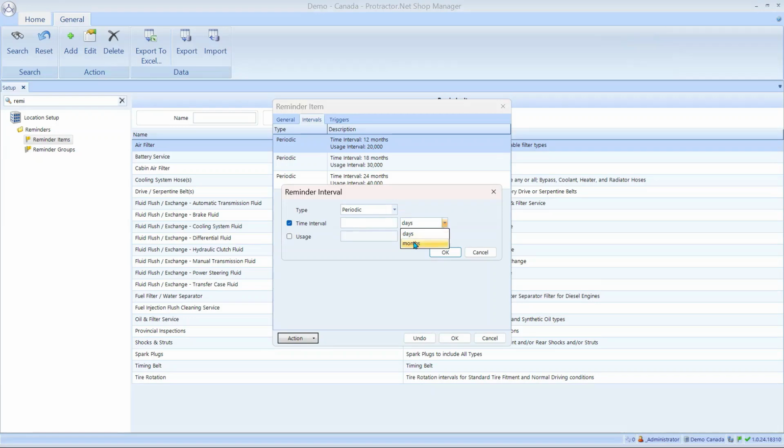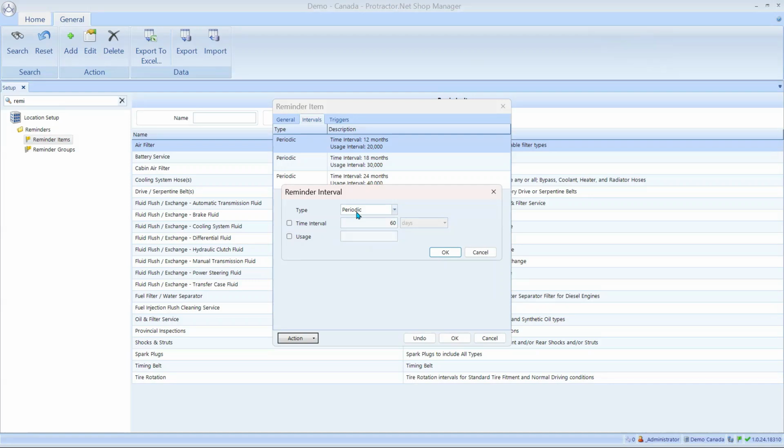So if I have a customer that needs to come in every 60 days, maybe they're on the road all the time, get the oil change, the air filter replaced or whatever, you can do that. And you just type in how many days. Usage would be how many miles or kilometers. If you're tracking something that has hours on it, you can track the hours here too, because that's going to be used in the mileage spot in the work order if you're tracking hours. So you just put that in. You can use both. You can use either one.